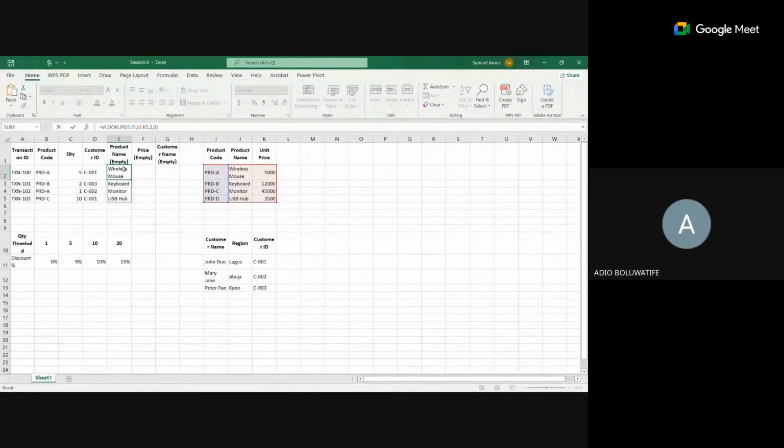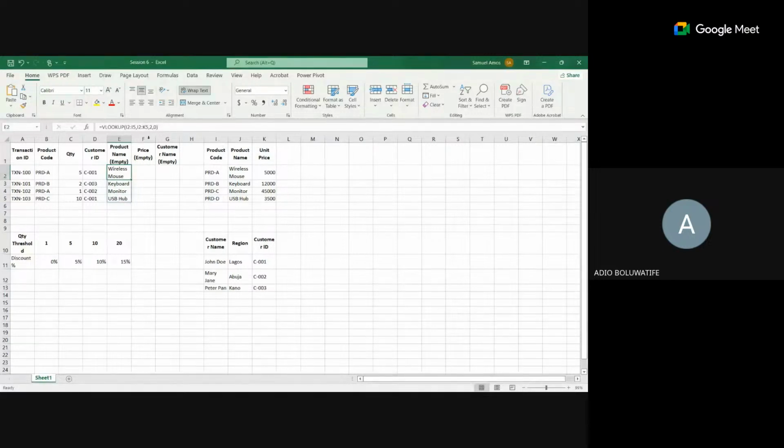So we have our lookup value, which is from here, right?